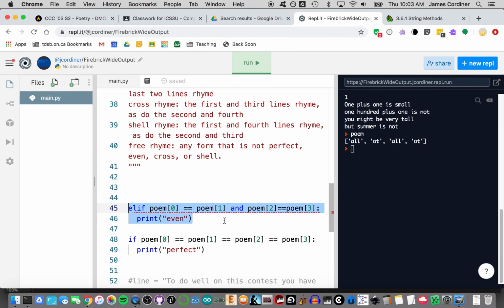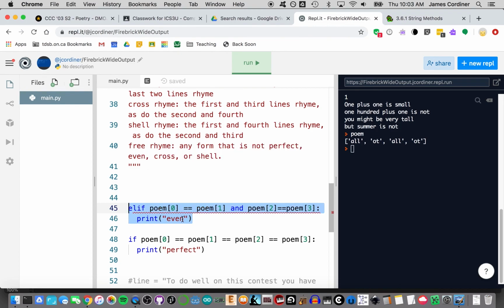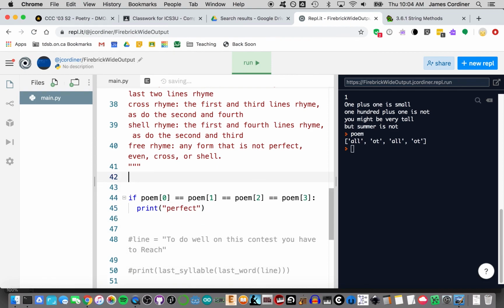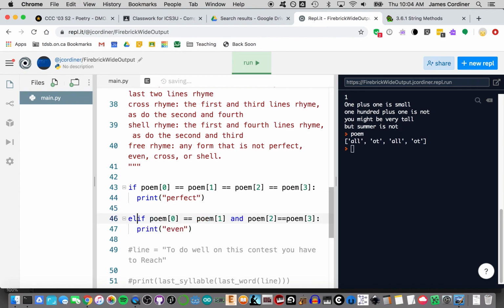And if we fed a perfect poem into this if statement and checked even first, then it would come back and say that the perfect poem is in fact even. So we have to actually check, I would say, the most special cases first. Any case that could be construed as true by other statements, this can look at a perfect poem and think that its condition is true, even though it's not supposed to be even. I hope I've explained that in a way that makes sense. So we have to look for the most special cases first.